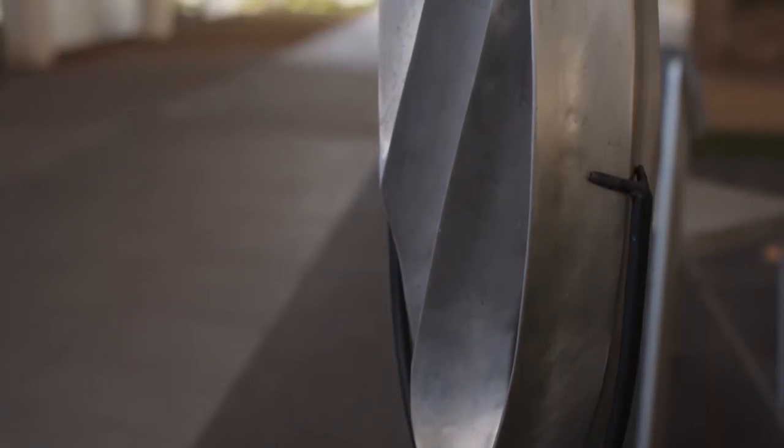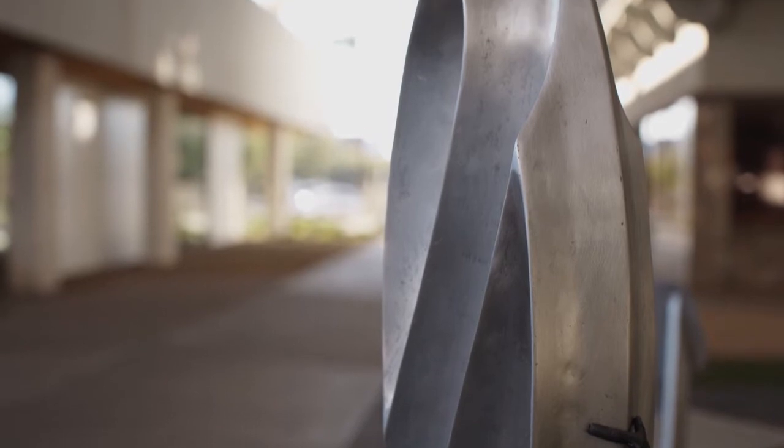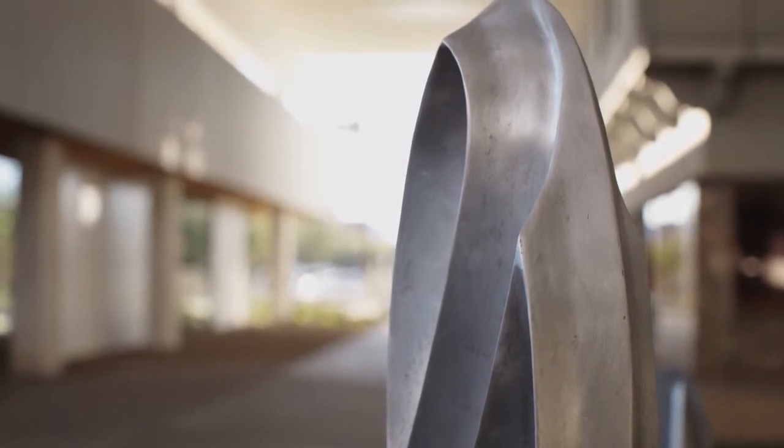My particular process, I start out digitally. So I'm designing it in Rhino 3D for those pieces, and then a robot carves it out of foam, and then I create a mold out of that and cast it in wax, right? And then that is put into a ceramic shell, the wax is melted out, and then it's filled with metal. So it's multiple steps, and then putting it all together is a whole bunch of welding.